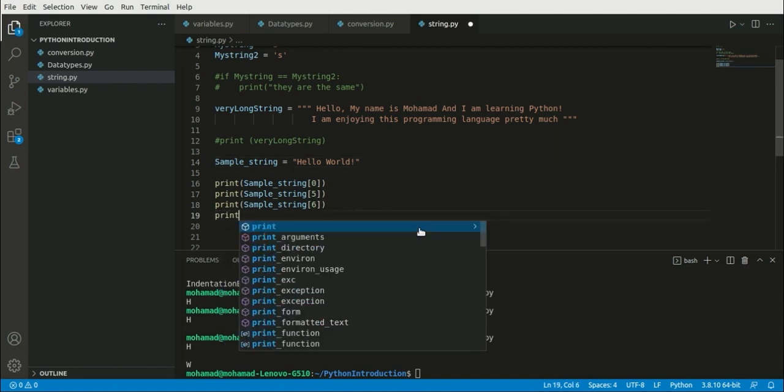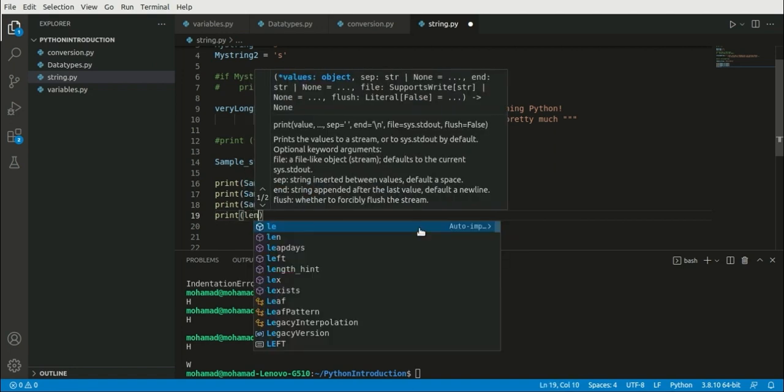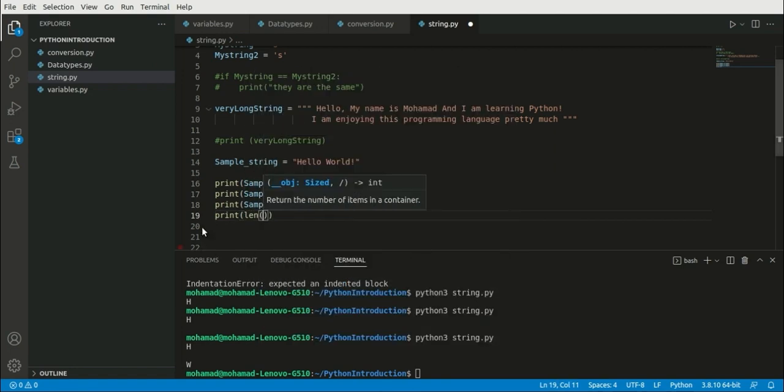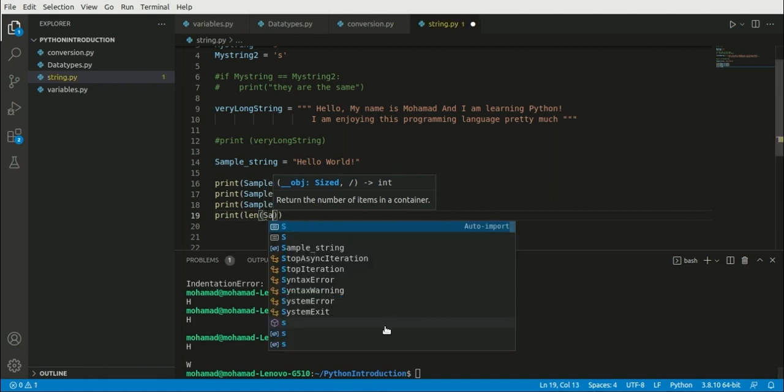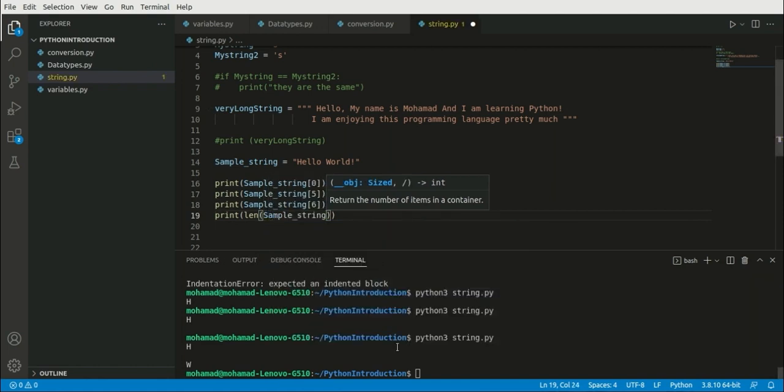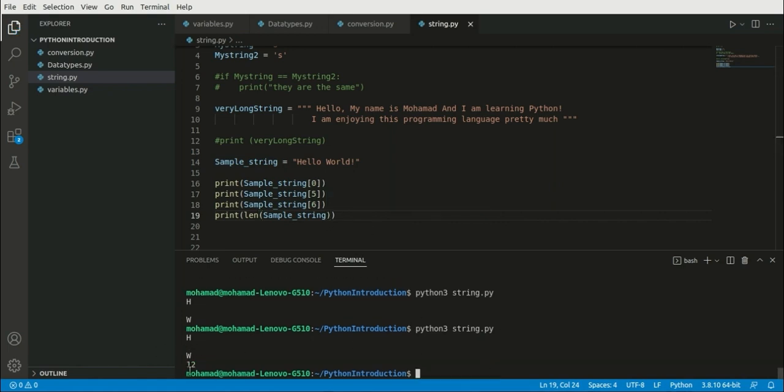So let's print the length, use len here for the sample string. So it says it's 12. Let's check whether it has 12 characters. So 1, 2, 3, 4, 5, 6, 7, 8, 9, 10, 11, and 12. The 12th one is this exclamation mark. Okay, that's it. Using len, we can understand the length of the string.